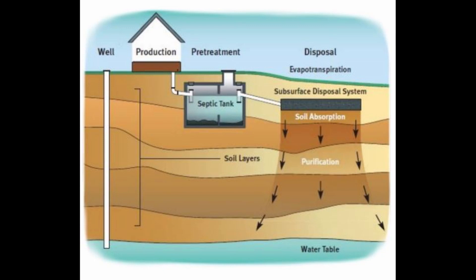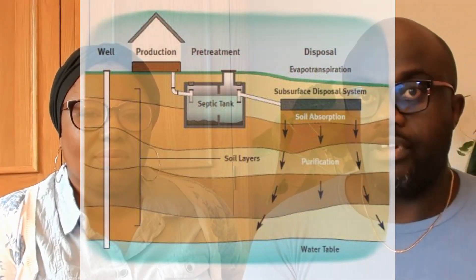If you have a borehole, it will be pumping water from about 30 meters below the surface back up again. That water will go through a filtration system — in our area it's quite salty, so it goes through a reverse osmosis plant to remove the salt. You then use that borehole water to flush your toilets and irrigate plants, because the water coming up from the ground is rich in nitrogen, which is very good for plants.